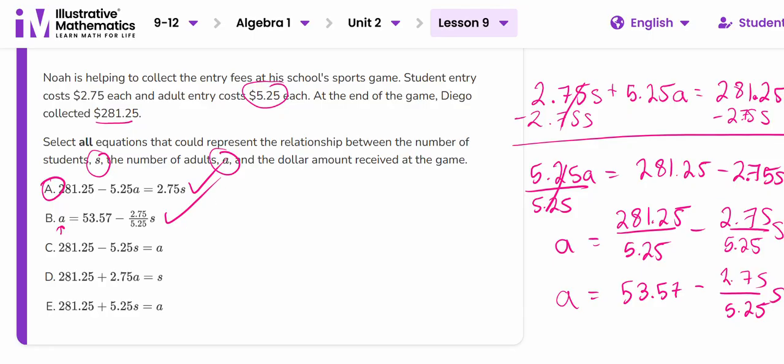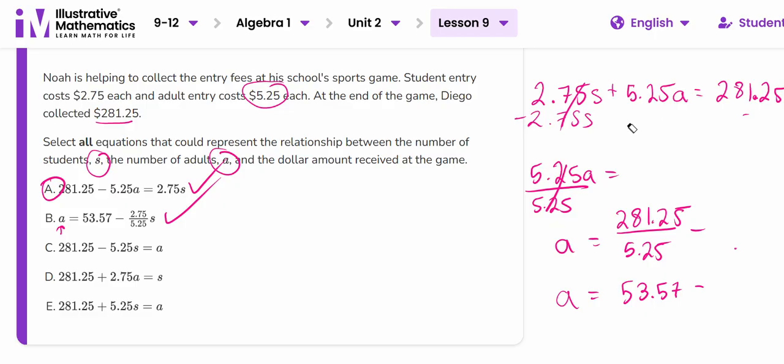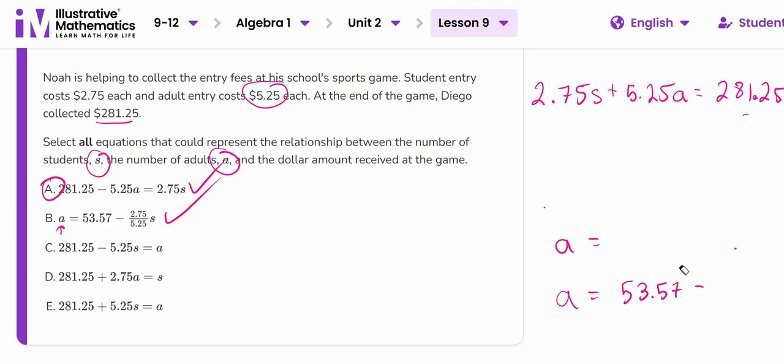Party! And now we erase the work, and we're going to go ahead on to the next one. If you're having trouble following what I'm doing, I need you to pause the video and just rewatch. Watching it a few times sometimes helps. Let's go on to our next one.